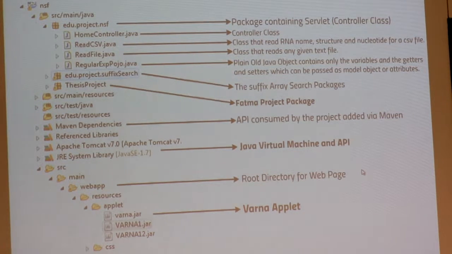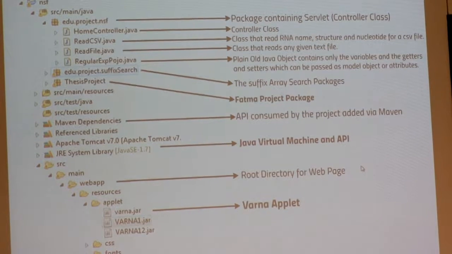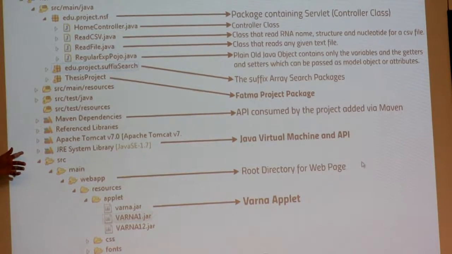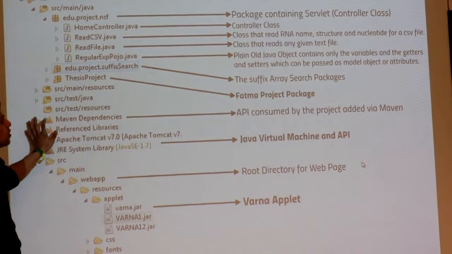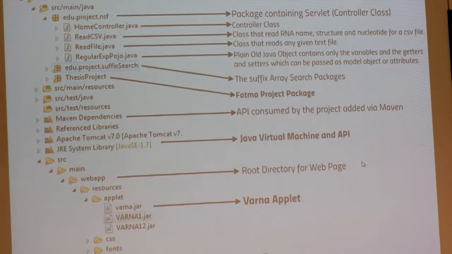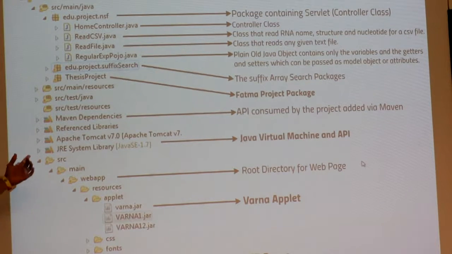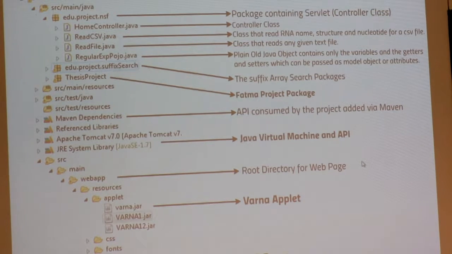It is reading the RNA file name, structure, and nucleotide from the CSV file. Similarly, here you can see the Maven dependencies, which include all the APIs that are required in the project. We use Maven to add those APIs instead of adding them to the reference library manually. It's a lot easier.